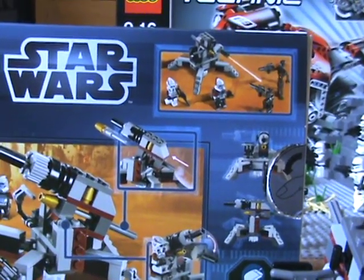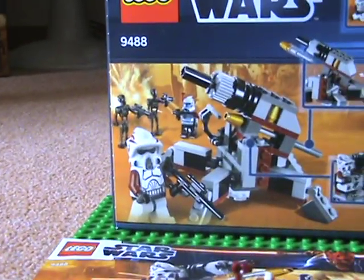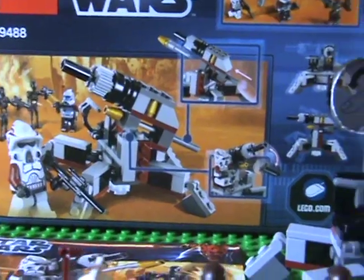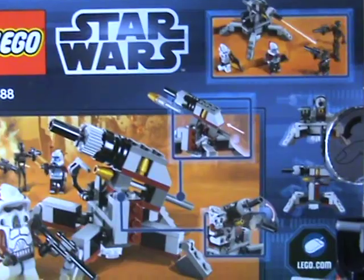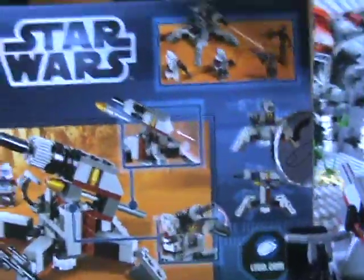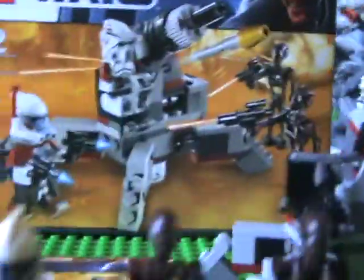But we got different views, angles. We've got the cannon shooting. It shoots a missile, and we have a clone ARC trooper. Sorry, ARC trooper. And the ARC trooper and commander droid are over there. So now it's in the box, we're going to go to the minifigures. But first of all, let's just show you the base. Sorry, this is a review, and I should be careful.